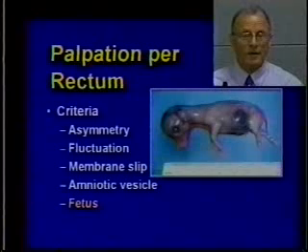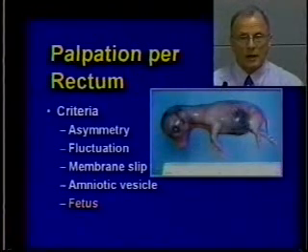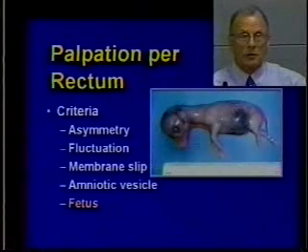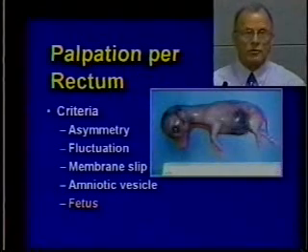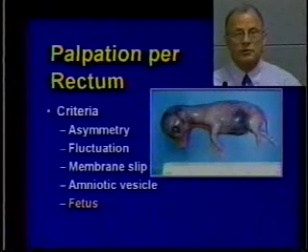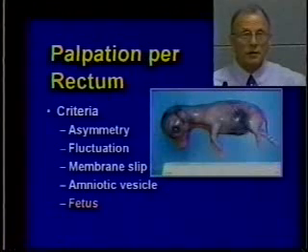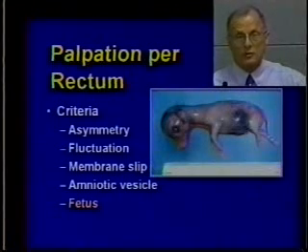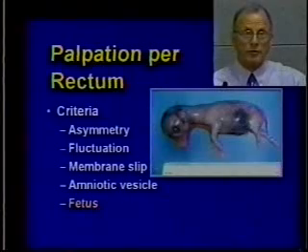So we can follow that. And it has value to know how to do that, because if a farmer finds a fetus, an aborted fetus, in the barnyard or out in the pasture, it's important to know about what stage of abortion this was. Abortion diseases act at various stages of gestation, be it in the first trimester, the second, or the third trimester. So it's helpful to have a little point of reference.